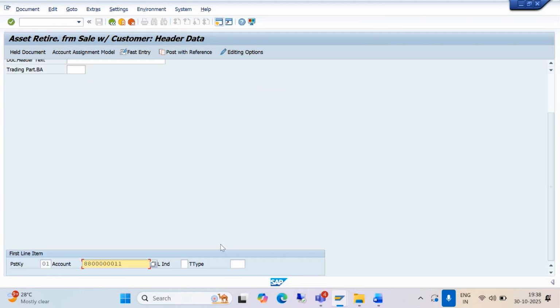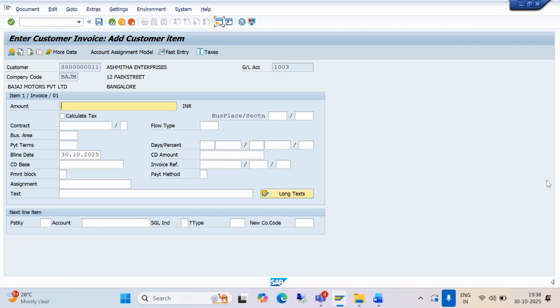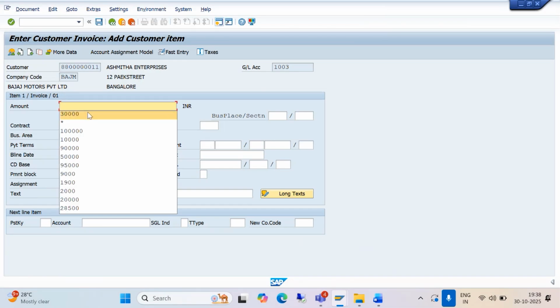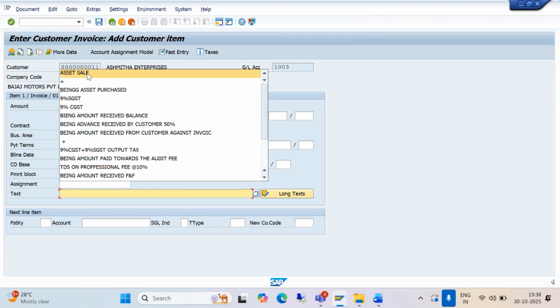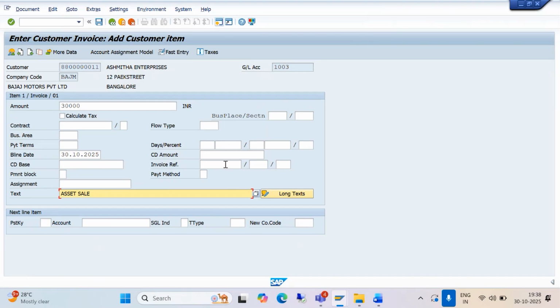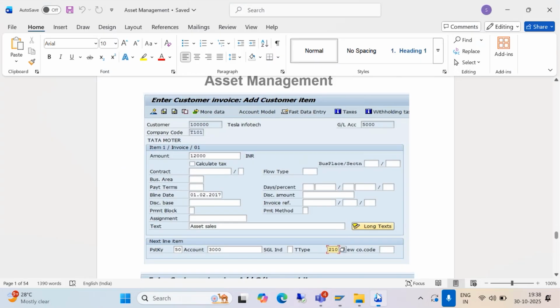This is the customer. Just press enter. Is there any asset number here? 30,000. Asset number text is there. Asset sale. Asset number.